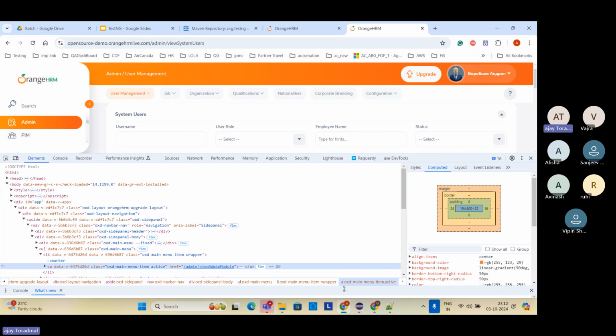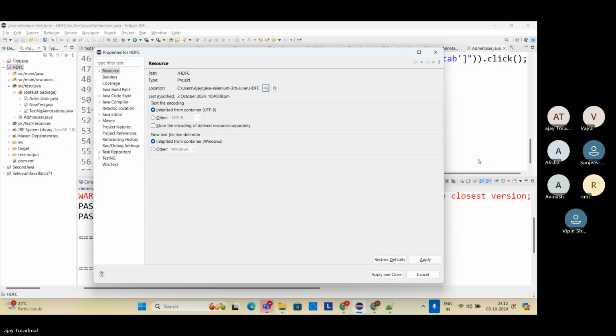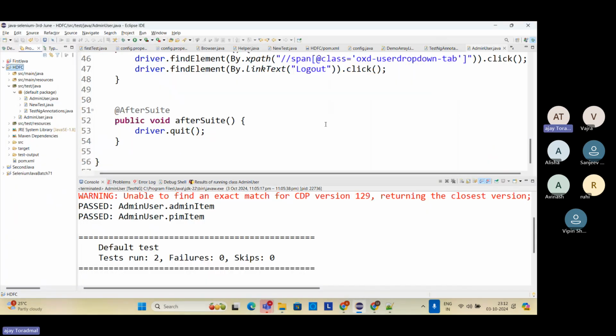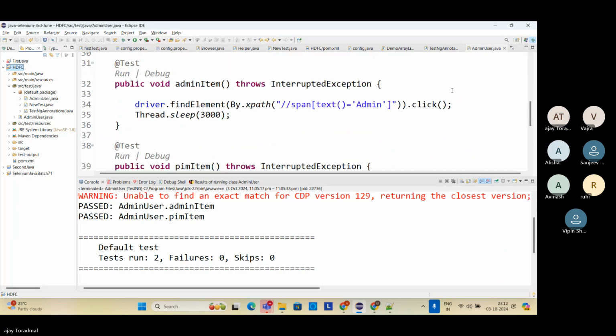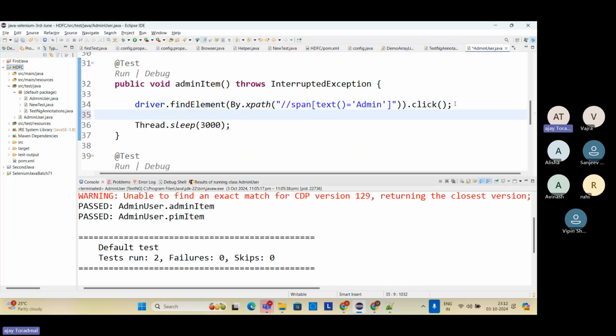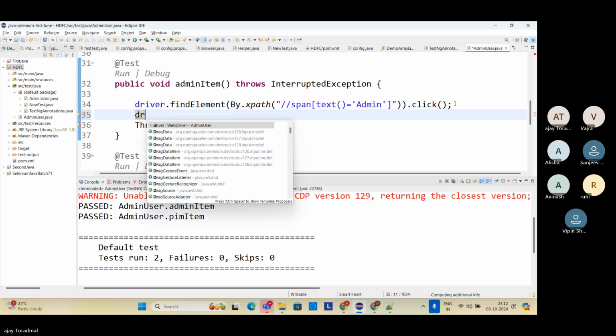How to check that? I'll go here, and if you see the background color, I'll try to get the background color. What is the method to get the background color? Have we learned this particular thing or not?